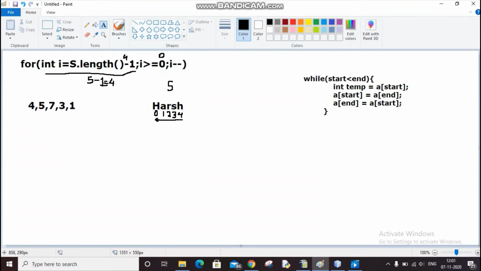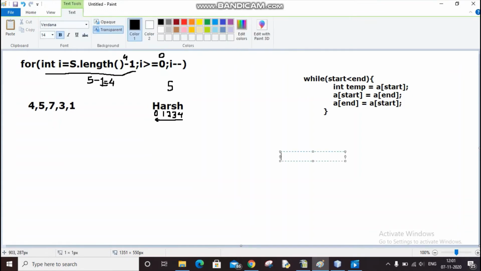So what it does is, let me take an array also, let's say 4, 5, 6, 7, 8. So I have this array.